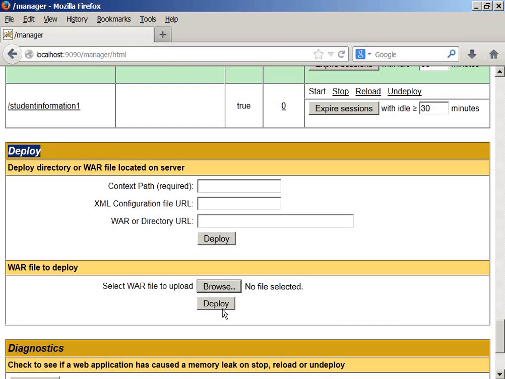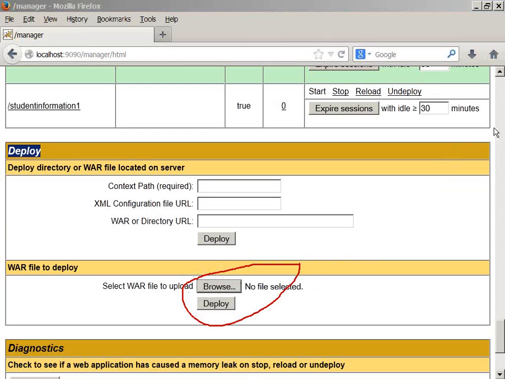Are you following me? This is the advantage: if you don't know the location where you need to place this in the server, then you can go with this mechanism. Just see here, browse and deploy.